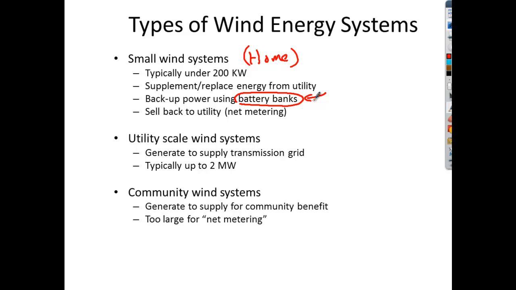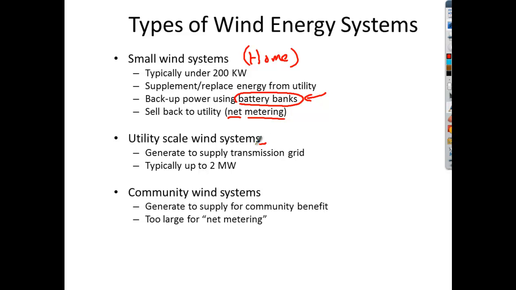And also you can net meter, and by net metering it means that you can put energy or electricity into your home system, and if you don't need it, it actually goes back out onto the grid, and your electric meter will spin backwards, reducing the amount of energy that your home has used, meaning that you pay less on your energy bill, and you can sell your electricity back to the electric company.